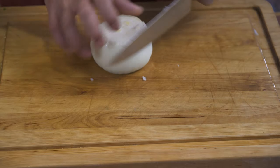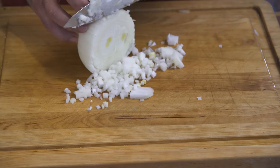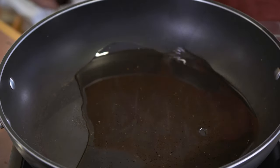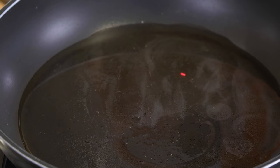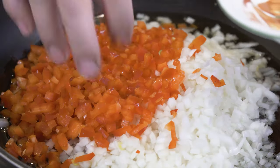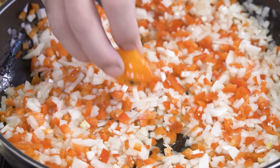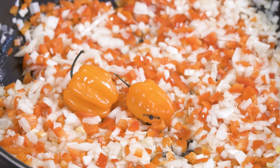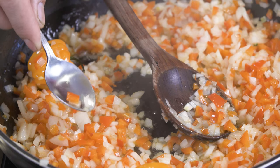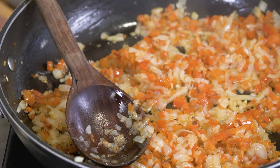To the six and a quarter pounds of porgie, or 2800 grams of porgie, I am going to add 475 grams of minced onion and 250 grams of minced red bell pepper. We're going to add about a quarter cup of avocado oil to this pan and get it good and hot, at least to 350 degrees. You want to make sure that you pull those habanero peppers out when they get to the hotness that you like in the dish. Let this cool down before you add it to your porgie mix.